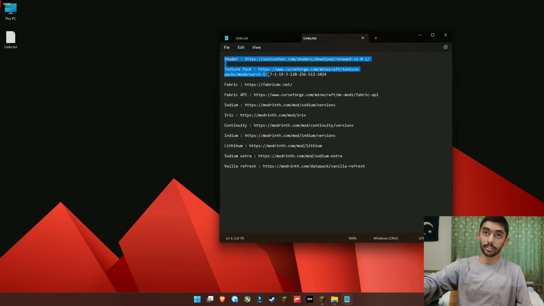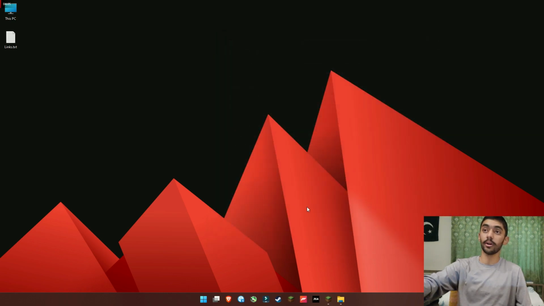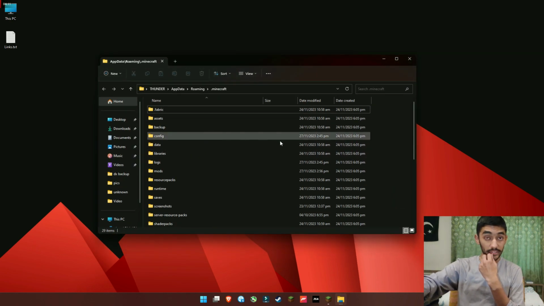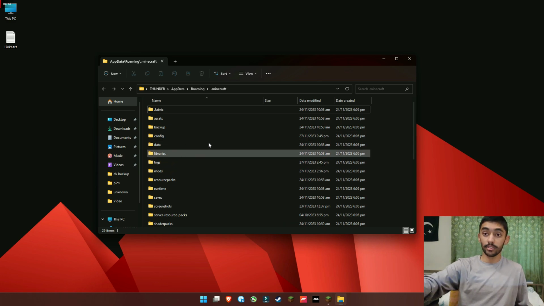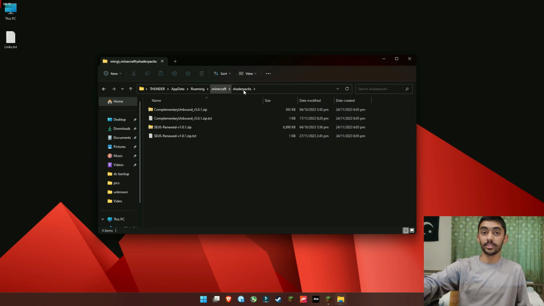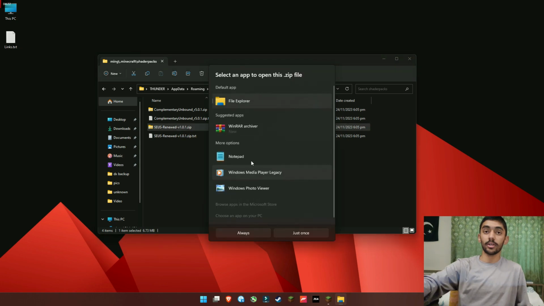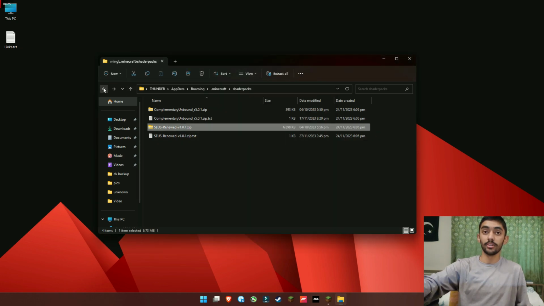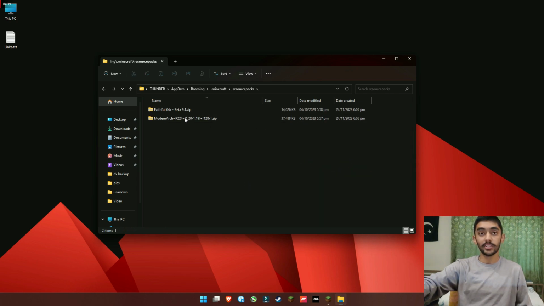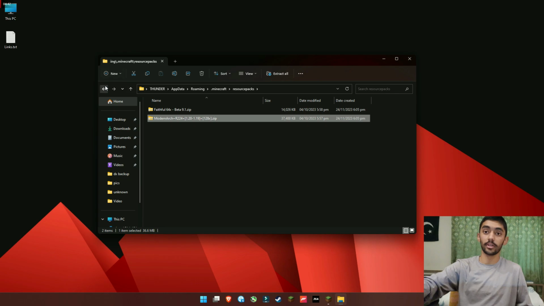So if you're running Optifine, then you should only download the texture pack and the shader pack. After you have downloaded both, you need to copy the shader pack. You will get a zip file, so you simply copy that file and paste it in the shader packs folder. You see, I have the zip file over here. If you don't have this folder inside your game folder, you can simply make one. You have to do the same thing with the texture pack. Copy the texture pack zip file and paste it inside the resource pack folder. I have it right here.